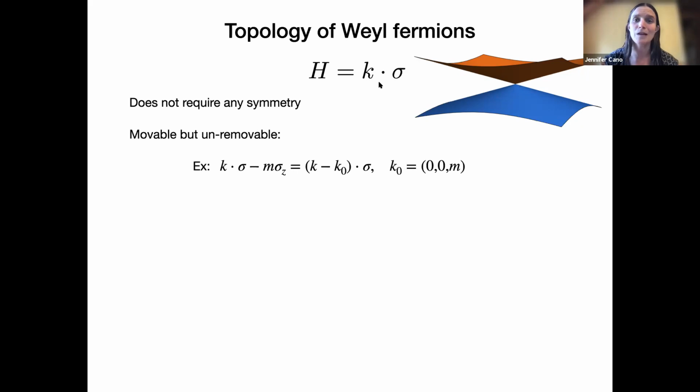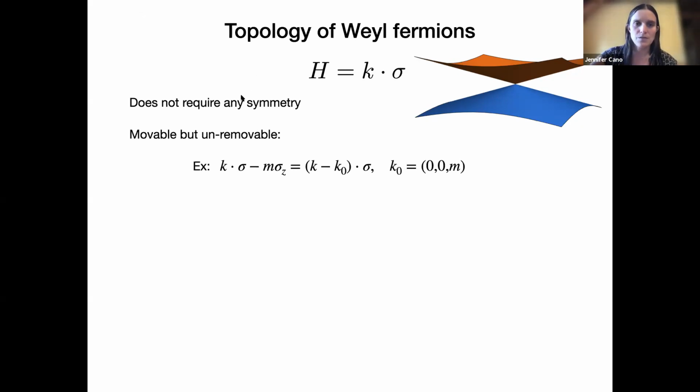We could give a whole week's worth of lectures on Weyl fermions. This is a very symmetric form. Importantly, there have also been type 2 Weyl fermions, which have a tilt factor. We could also consider anisotropy. So there are a lot of different topological deformations that we can make to this. But for now, let's just think of this simple form, and any smooth deformations of this won't really affect the topology.